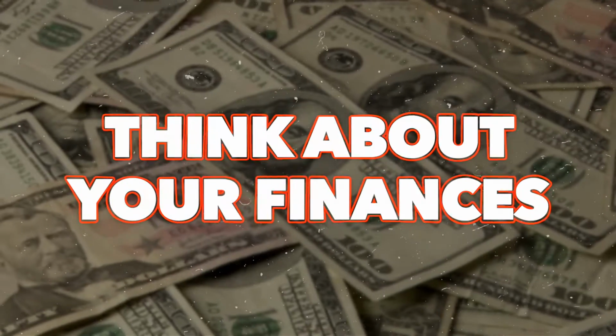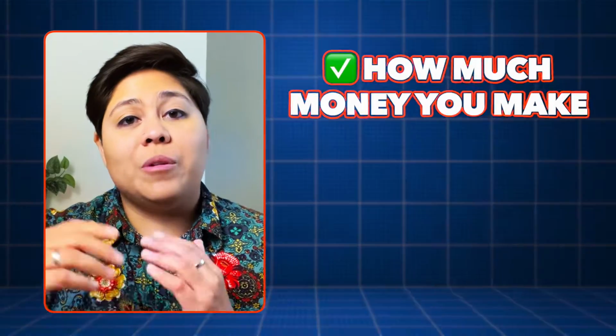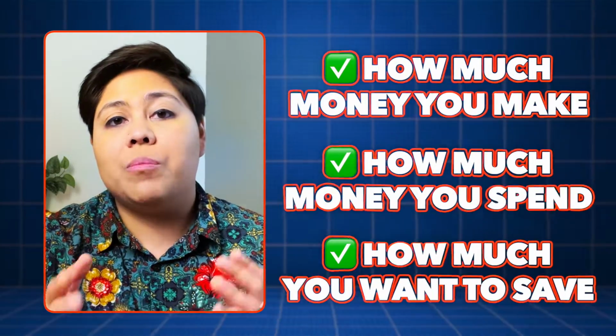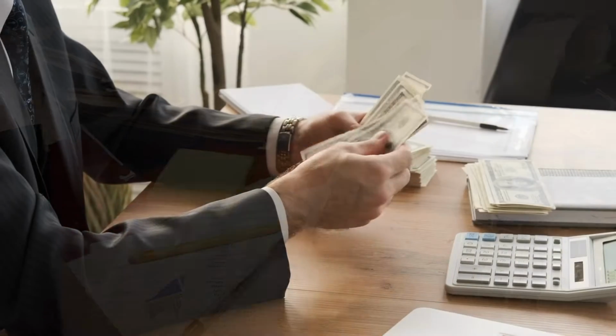So in the first phase, when you're planning your move, you want to think about your finances. When you're thinking about your finances, you'll want to consider how much money you're making every month and how much you're spending, and also how much you would like to save up to put down on your new home. So when you're looking at your budget, make sure you're comfortable with the balance between how much you're making right now and how much you're spending. And this is the point of ultimate transparency, where you see where you might want to make some changes. You might find that you're spending a little too much on Amazon purchases, for example.